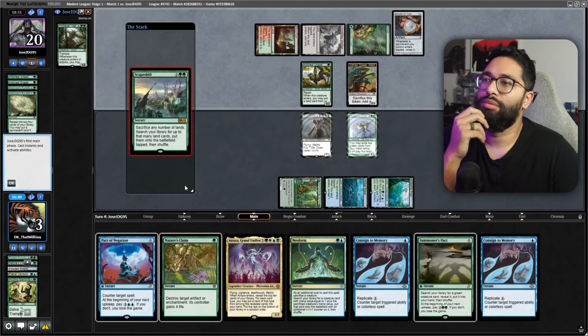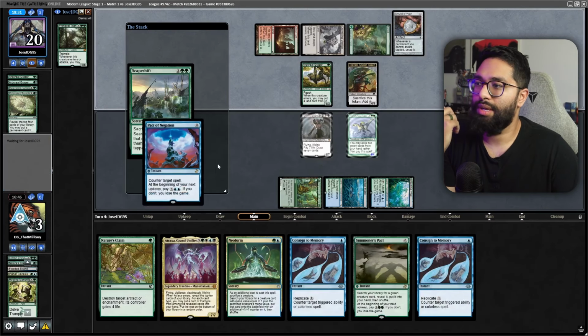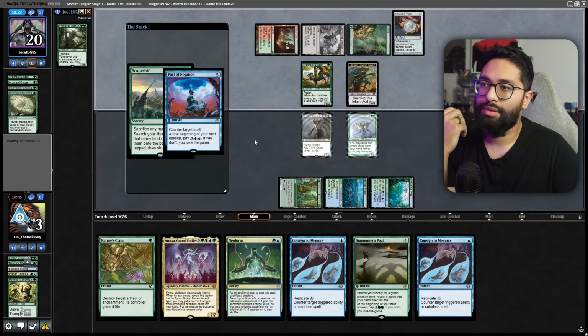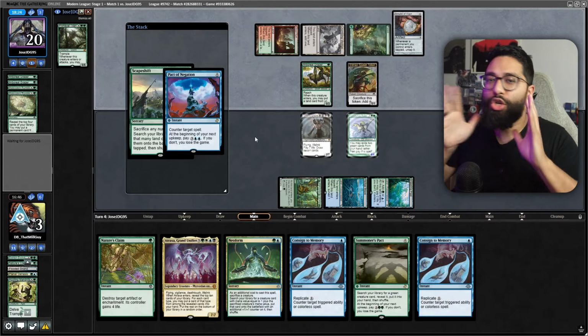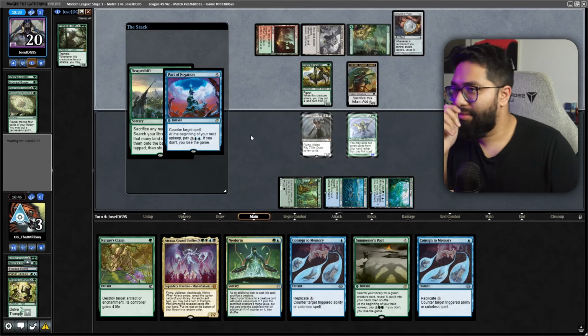Scape Shift. Oh, that's not happening. Sorry about that. That's not happening. Opponent, that's not happening. Goodbye. Pact. Counter. It's not happening.